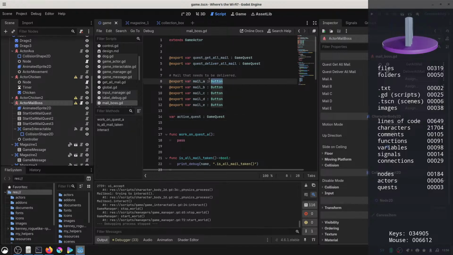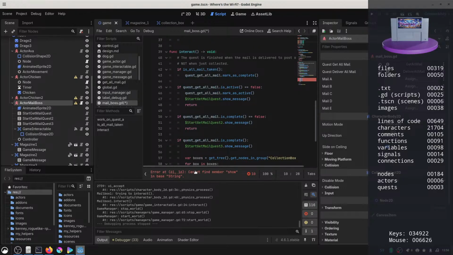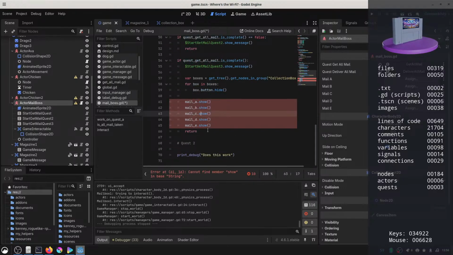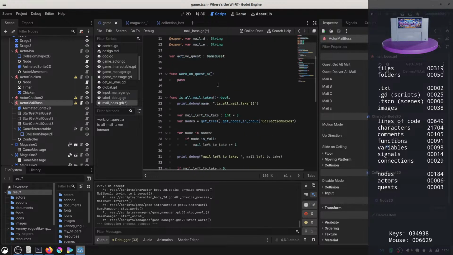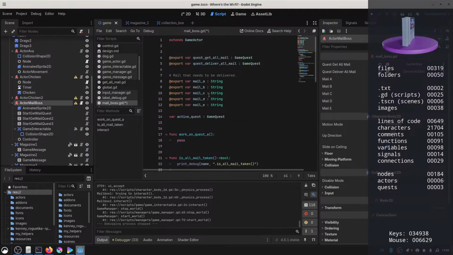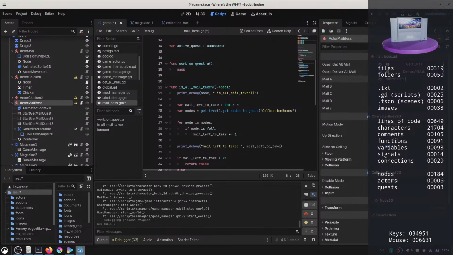But what if we use strings here? Mail A, B, C, D, string, address to A.